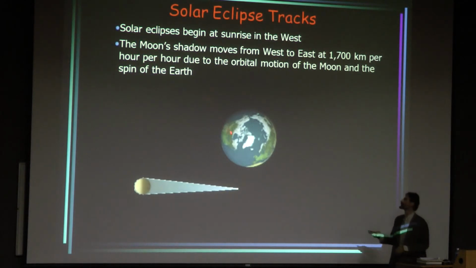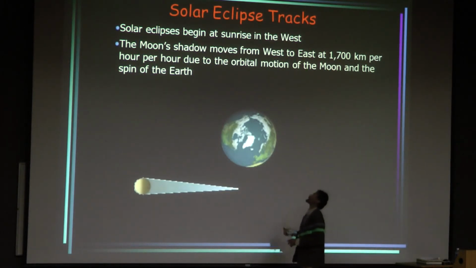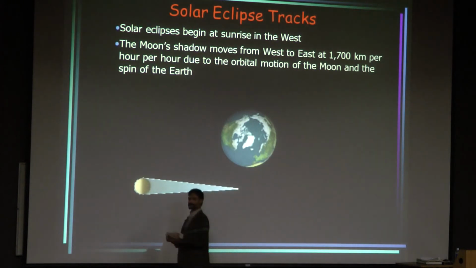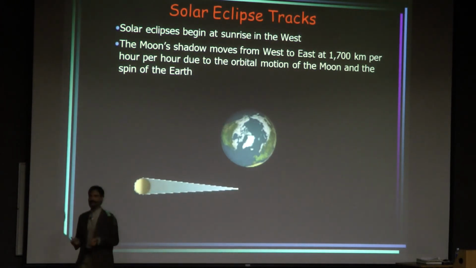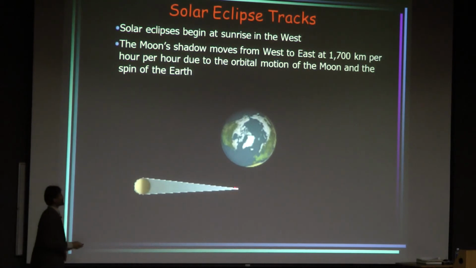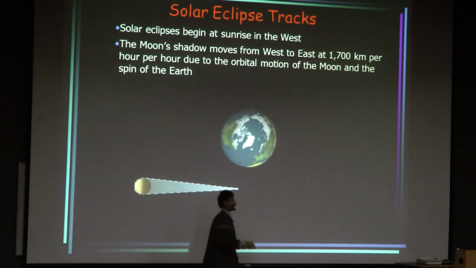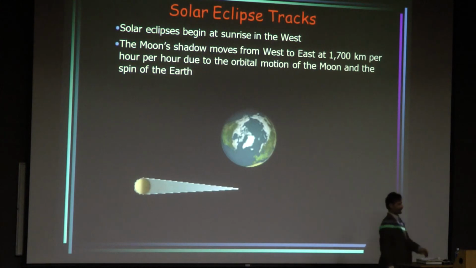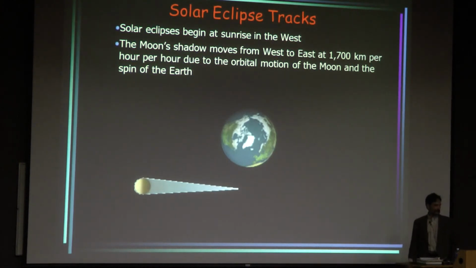And we can even compute the speed the shadow moves. It's about 1,700 kilometers per hour. So the shadow is kind of whipping along there. And its size is 270 kilometers, so that's where you get the 7.5 minutes. The spot's about 270 kilometers across, moving 1,700 kilometers an hour. If you do the division, you get about 7.5 minutes from start to finish of the shadow being on you, at most. It might miss you entirely, or it might just slightly vary where you are. Okay, so again, I will be asking about this.